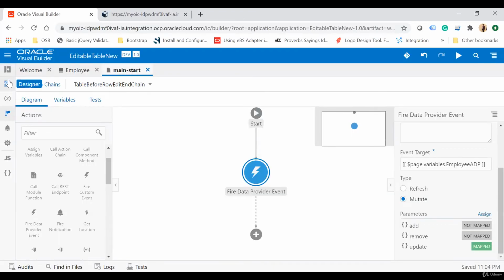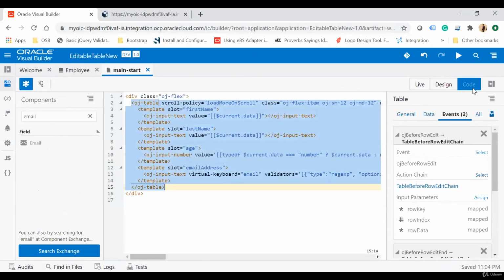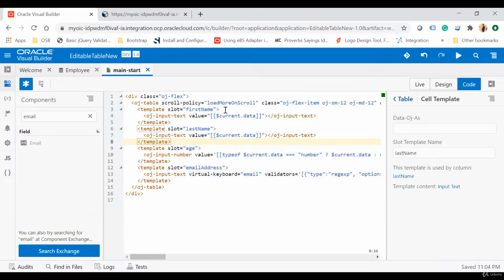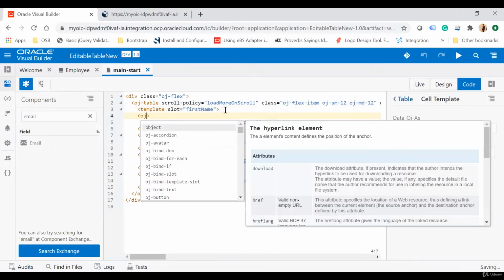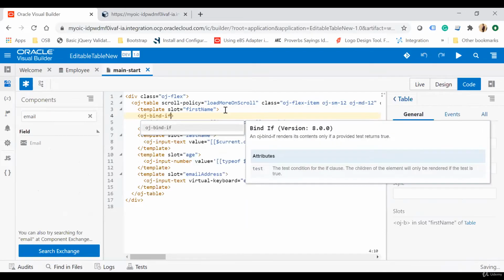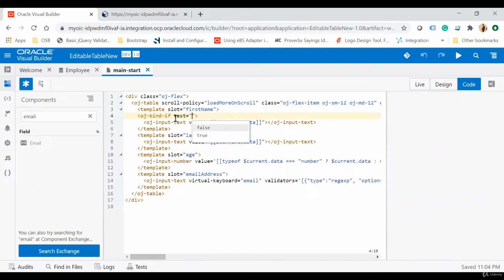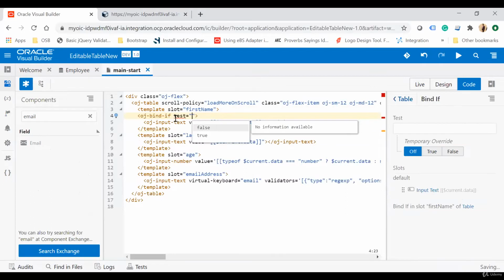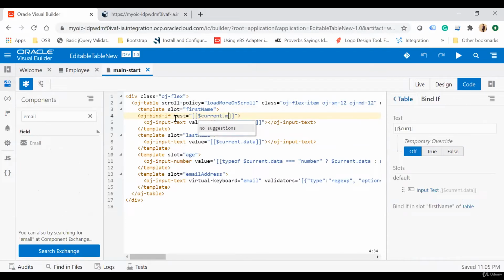Okay, go back to the designer and now go to the code section. Now here I need to use coding, like I'll use the OJ bind if. Okay, test if my current dot mode equals navigation.